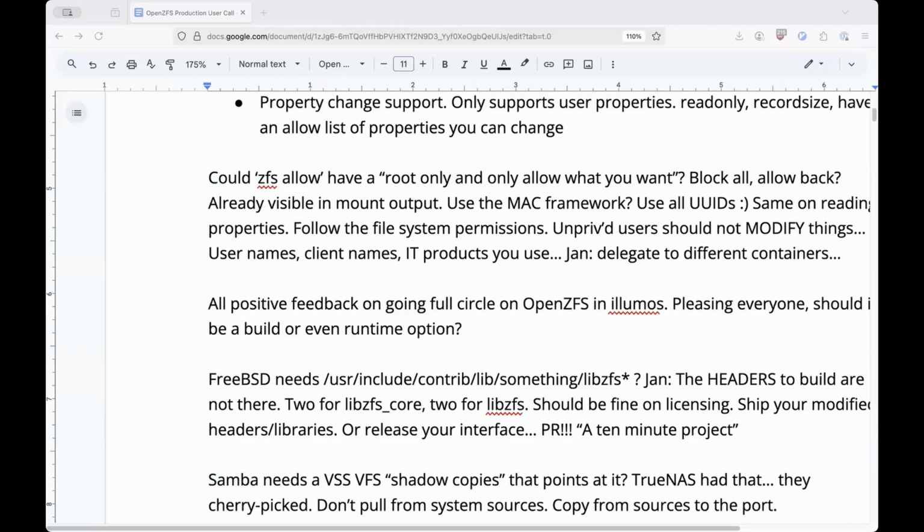And in your personal opinion, should BECTL then point to user include contrib lib, that kind of thing? BECTL, which we identify as one of the few in-base consumers? Should it point at sources or at our own? It doesn't matter because hypothetically it's part of the base system. Right. But the moment you have the BECTL sources, in theory, you could have the base system but not the kernel sources. With base packages, you can actually create that again, but it's such a stupid configuration that I don't think more than 5 people on the planet have intentionally done that in the last decade.